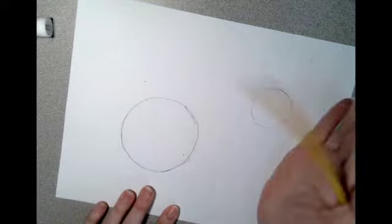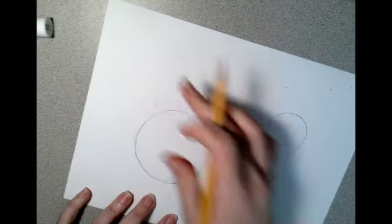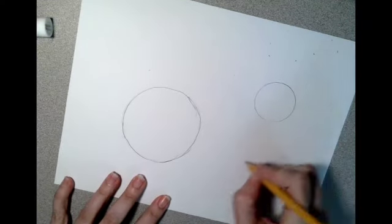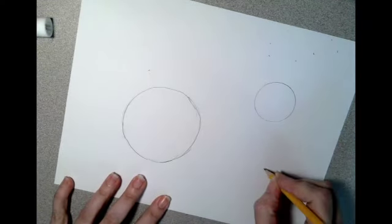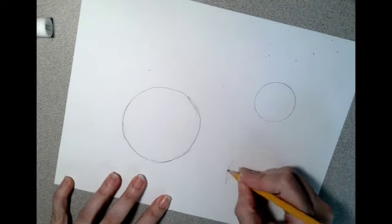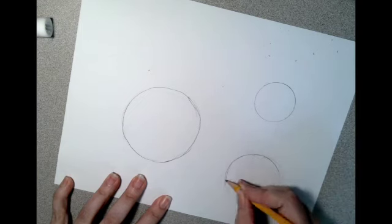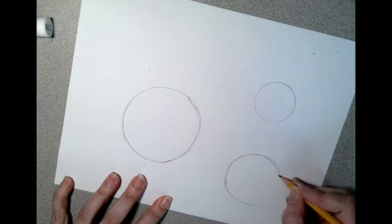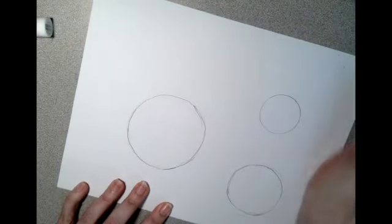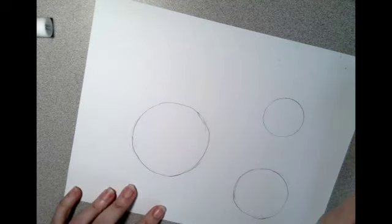And so I've got 2. To make this more balanced, I can either put one over here or down here. I think I'm going to put one down here, and it's going to be in between these 2 sizes. Okay. So I've got 3 circles that I know I'm going to turn into spheres, and I've got to do 4 ribbons.